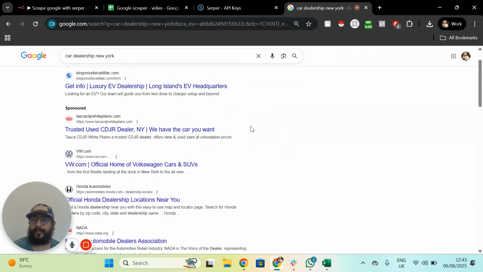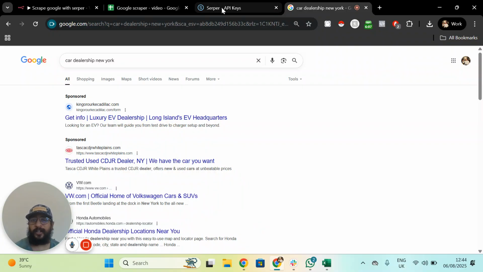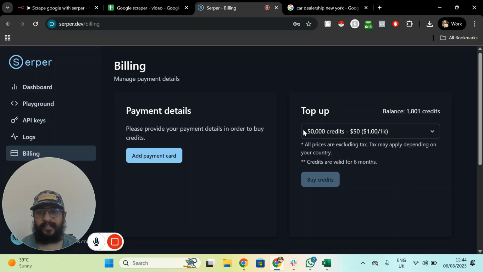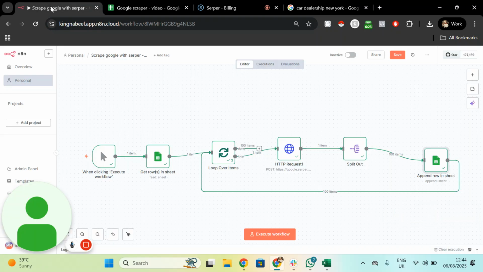So anyways, that's it. It's pretty cheap to run as well. All you have to really pay for is N8N and the Serper API. Yeah, you can get like 50,000 credits for like $50. It's very, very cheap. Like imagine you can get 50,000 leads for like $50 for your Serper, and then I think N8N is like $20 a month, $30 a month. So it's like nothing.